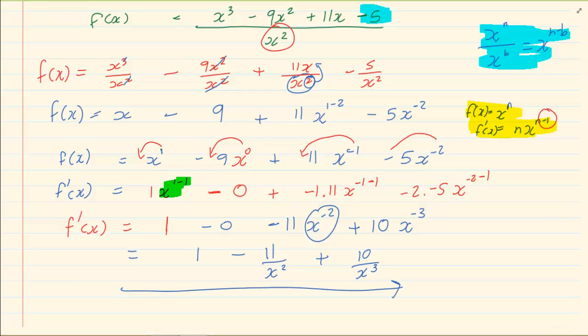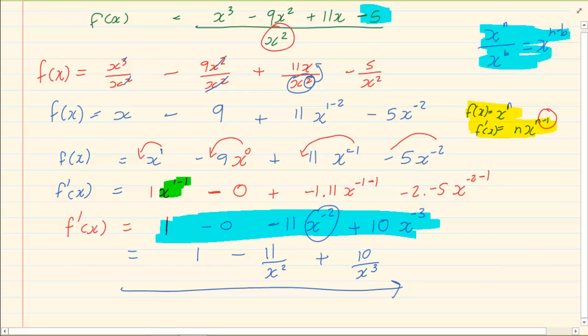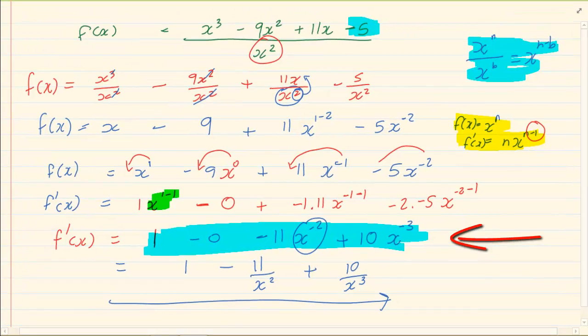Most of the times, if you leave your answer as this, you would be marked correctly. Okay, they are seeing if you know derivative and they are checking. So if we have very strict markers, then they're going to look for positive exponents. Or if they say things like leave your answer in a positive exponent form, then you have to convert it. But if they don't say that, it would be safe to just write that as your answer.